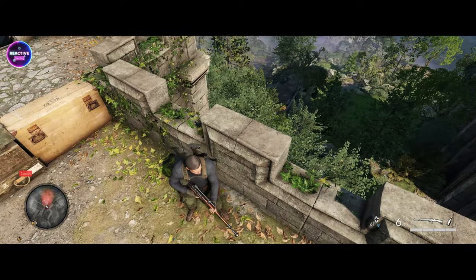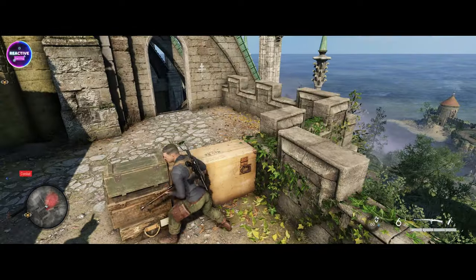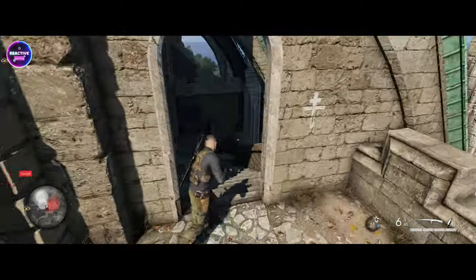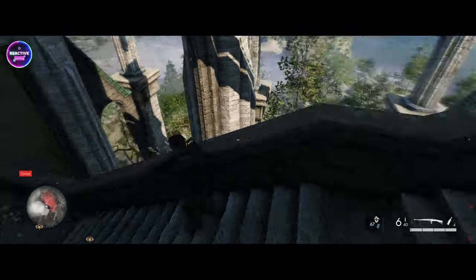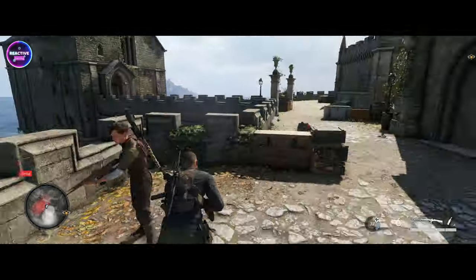There's something down there, I think. Down here. I hate not being able to jump. I know. It's one of the most frustrating things. Oh, I want to show you something. Yep. Let's go. Come back.